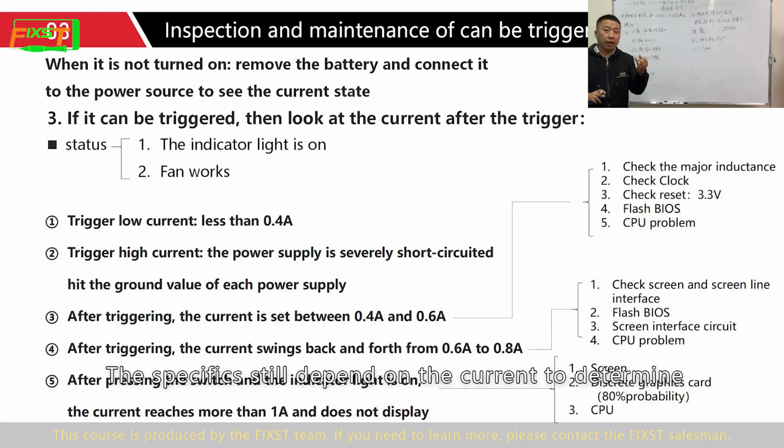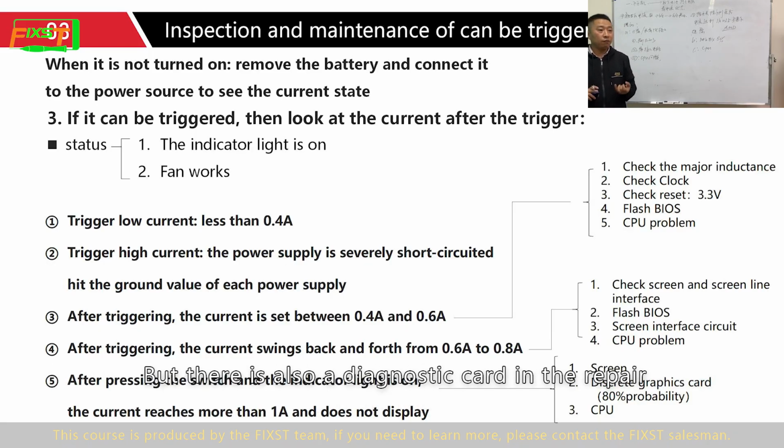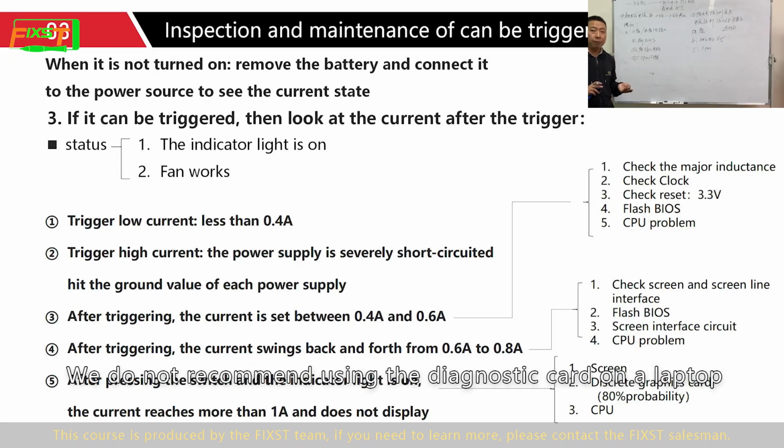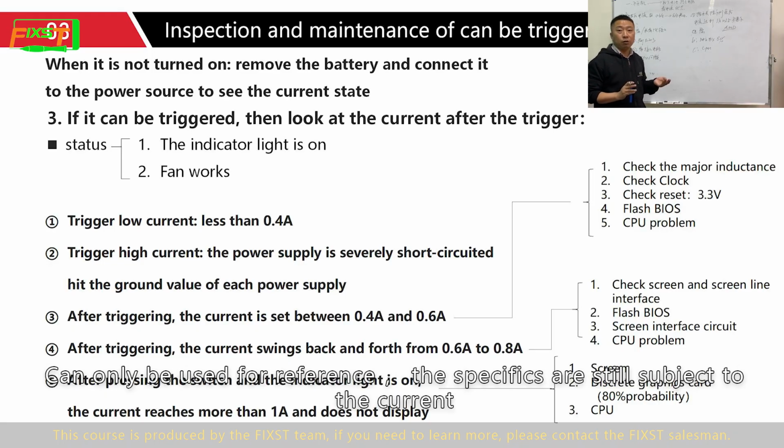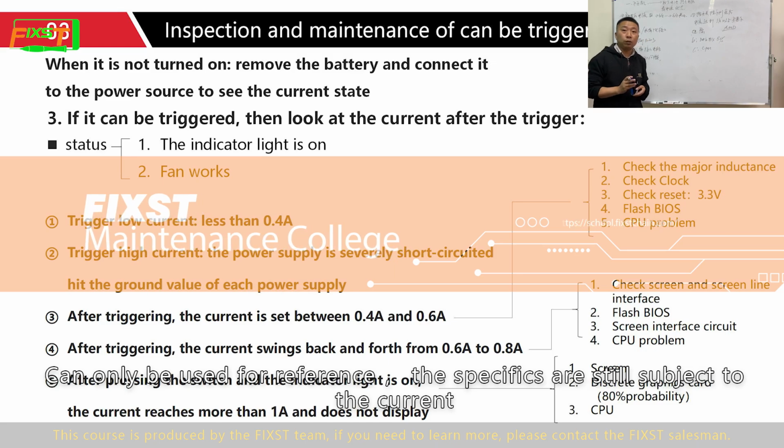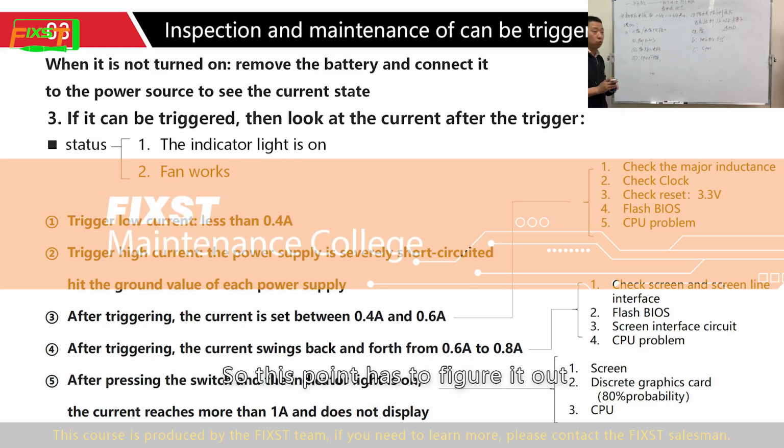The specifics still depend on the current to determine, but there is also a diagnostic card in repair. We do not recommend using the diagnostic card on the laptop, because it is inaccurate for most machines and Mac. This can only be used for reference. The specifics are still subject to the current, so this part has to be figured out.